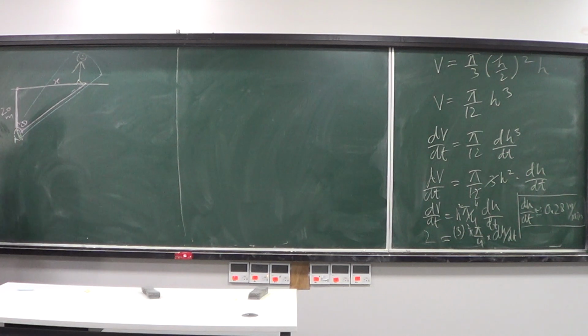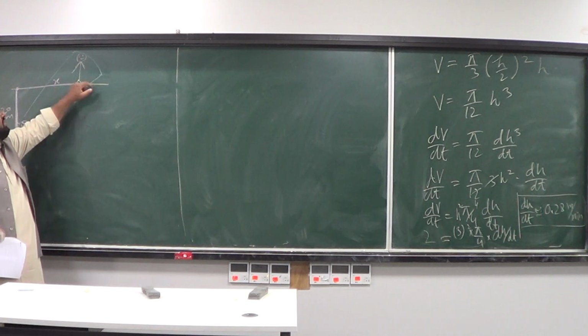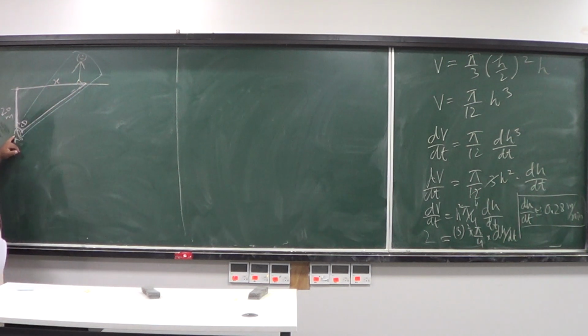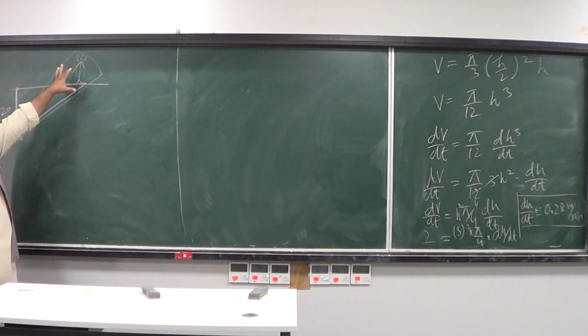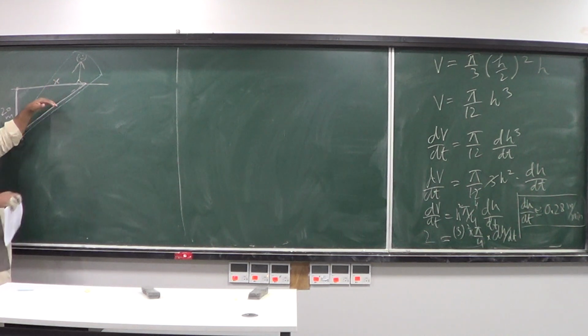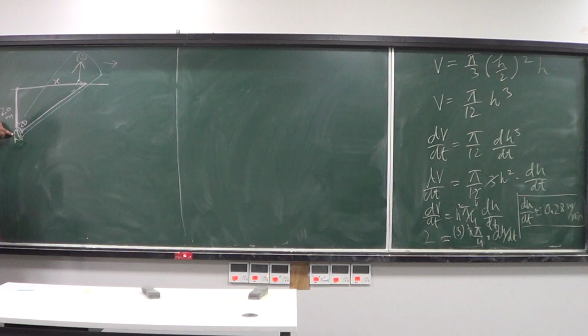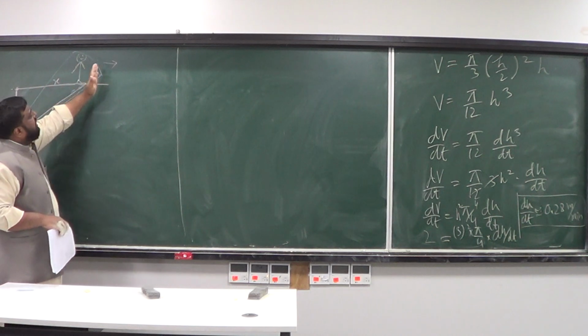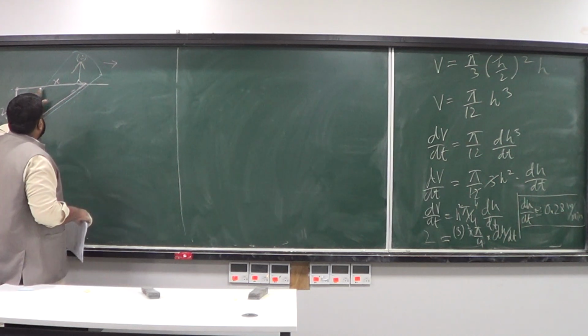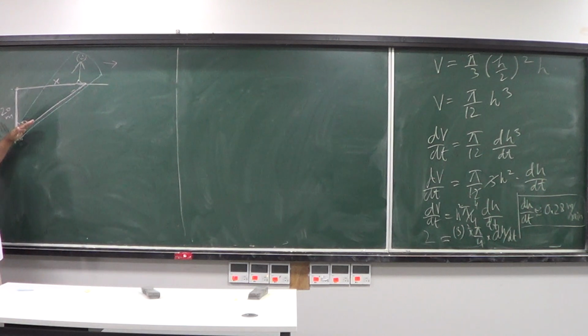So once again, a person is walking on a path, and there is a light source that is trying to spot that person and is throwing the light on that person. The person is moving this way. The distance between the light and the path on which the person is walking is 20 meters, and the distance between this point and the person is x. As the person moves this way, the distance x would increase, and this light also has to change the angle to track the person.